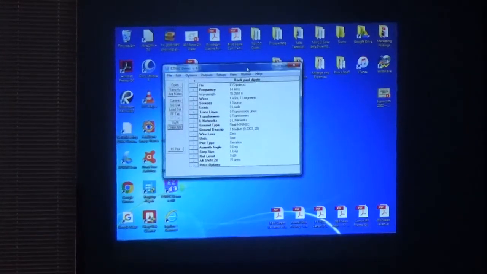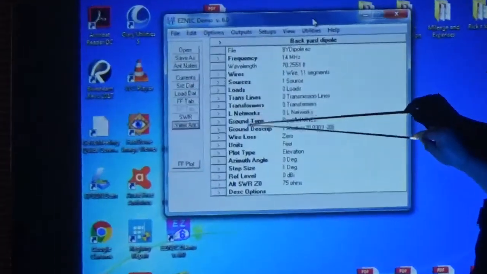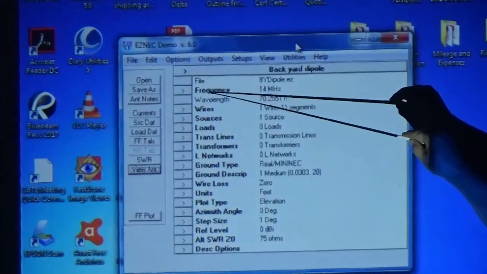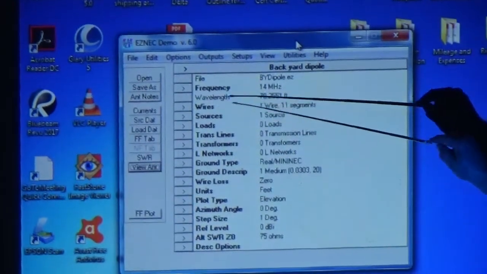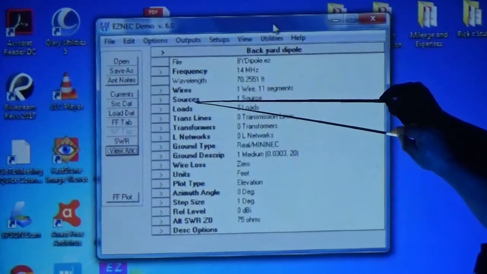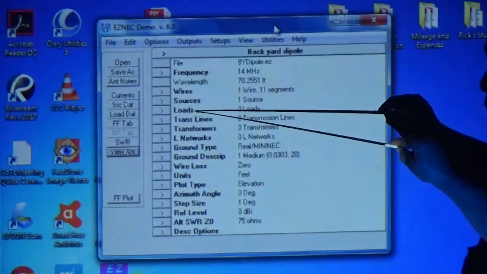When you fire up EZNEC, this is the first screen. This list here shows what antenna it is, what file, frequency, wavelength, wires. There are a couple of extra screens that come up, loads like coils or capacitors.